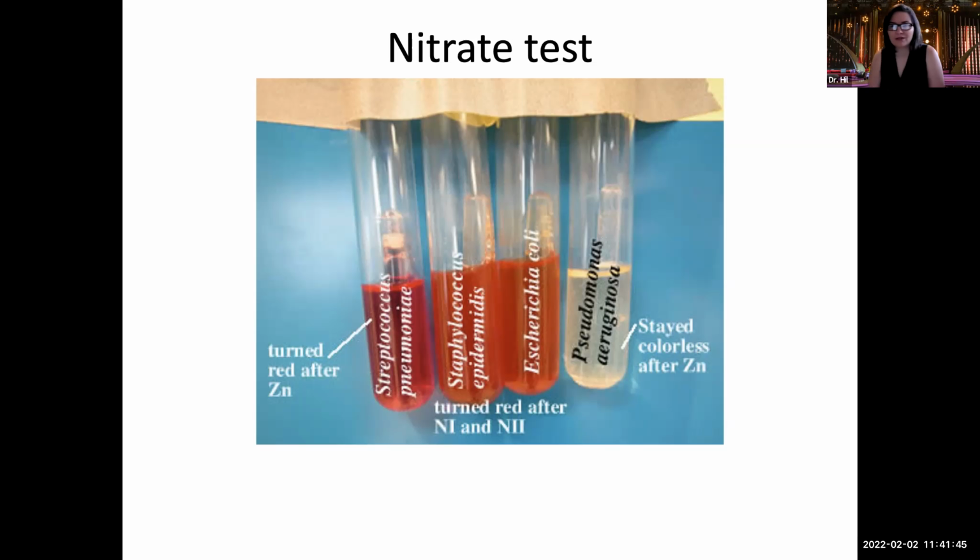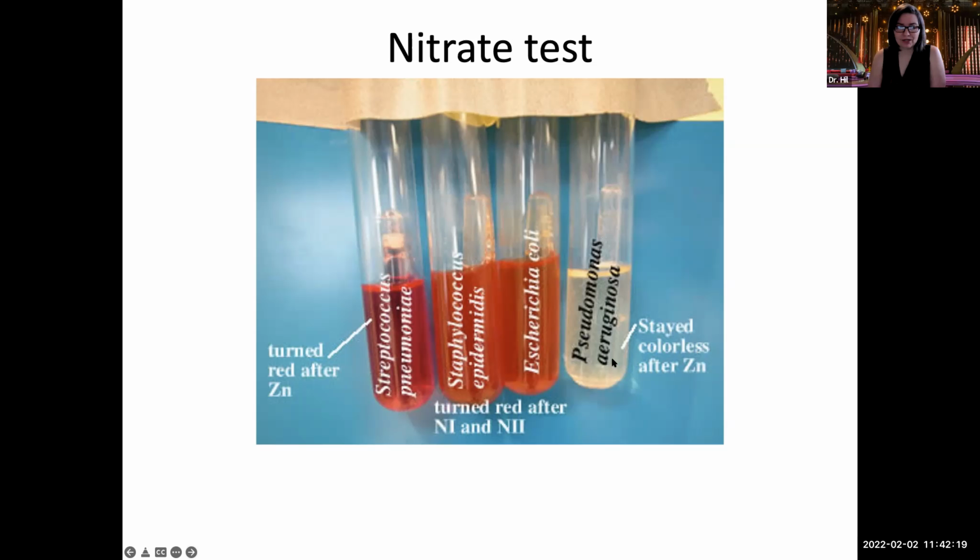That's right. The reason for that is the step 2 reagents turn red in the presence of nitrate. So what this test does is you offer nitrate, a broth that contains the chemical nitrate, to the organism, you wait a couple days to see what happened to the nitrate, and then you test for it. So in this case, we've put in chemicals that react with nitrate to turn red. And so this red color is saying the nitrate is still present. And so it was not reduced, it still remains.